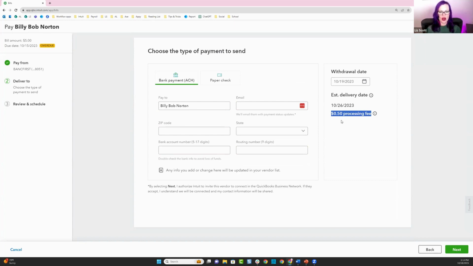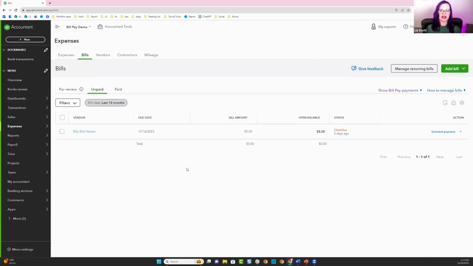As soon as you go ahead and process this one ACH, that processing fee is actually removed because I'm under the 5. So I could put in all of my details here. I'm going to go ahead and back up for a second because I'm going to say there's multiple different ways in order to get your bills inside of QuickBooks.